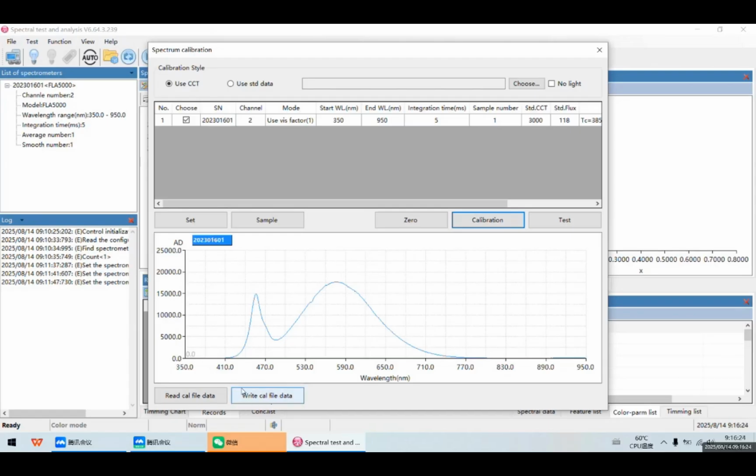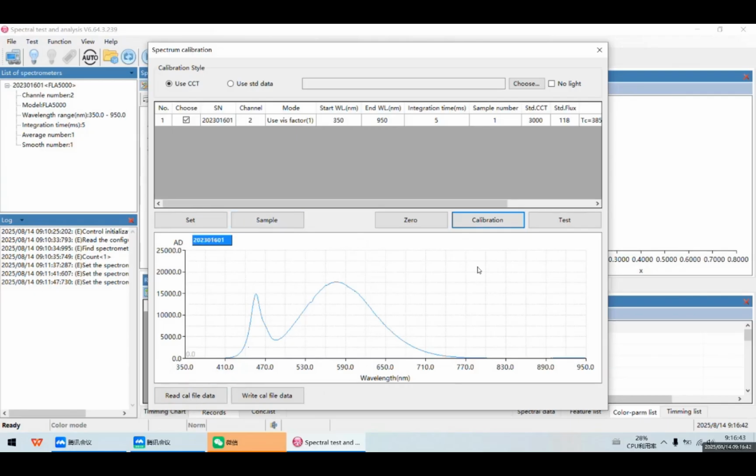In this way, next time you open this interface, you can directly click to read the calibration file data from the hardware. You don't need to set up anymore. We won't write it here.